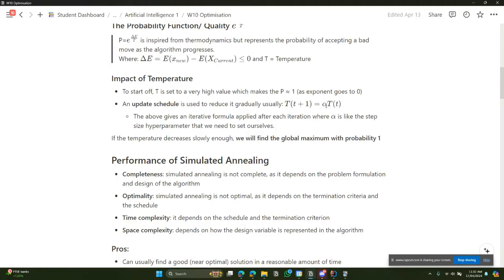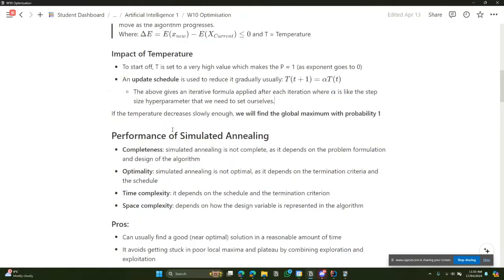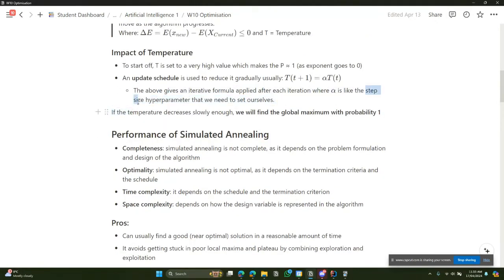So like how we said, neighborhood operator, initialization process, and representation, with simulated annealing, we also need to pass this hyperparameter. But it's not a defining thing of the problem. So I guess it's not included as a general one because it's specific to simulated annealing. So you can think of it like the step size hyperparameter that we have in gradient descent. In fact, in gradient descent, it's called learning rate. So in hill climbing, it could be, no, that's called neighborhood operator, right? But here's a unique one then, step size, right? Hyperparameter. And it's denoted by alpha, just like how learning rate is in gradient descent.